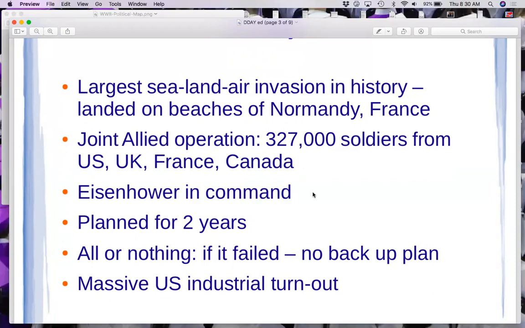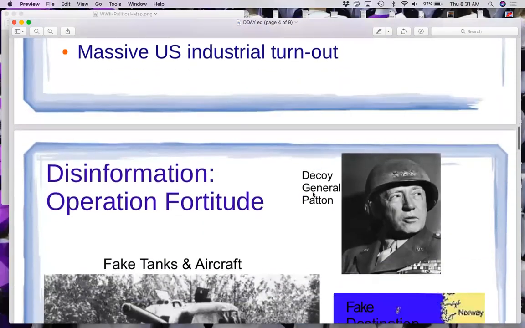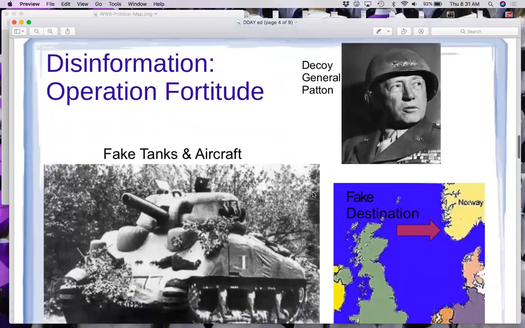And so they made the boats, they made the planes, they made the munitions, they did all of this, and so that got everybody working in this country. Because this had to be a secret operation, they also put a lot of effort into this thing that I kind of find hysterical. It was a disinformation campaign.